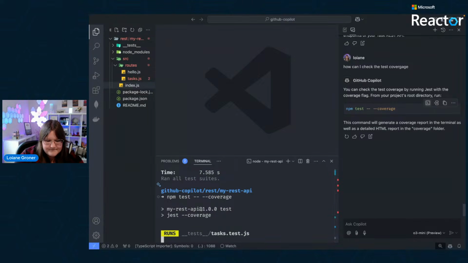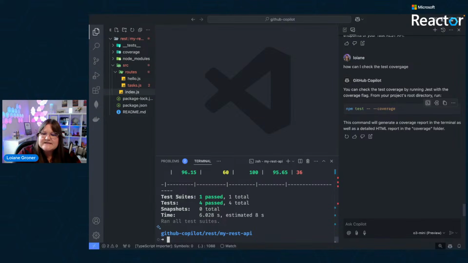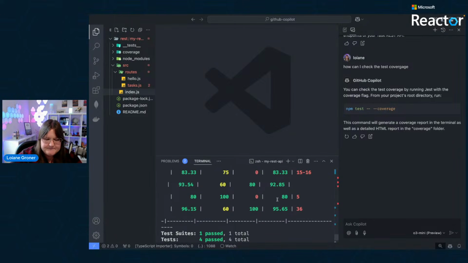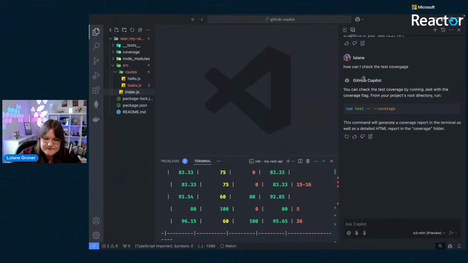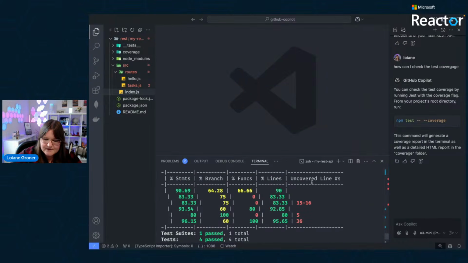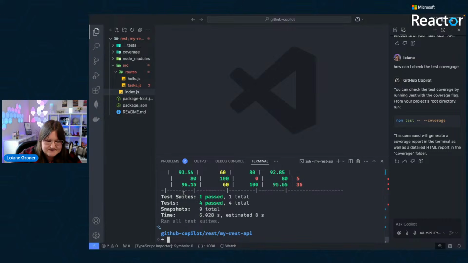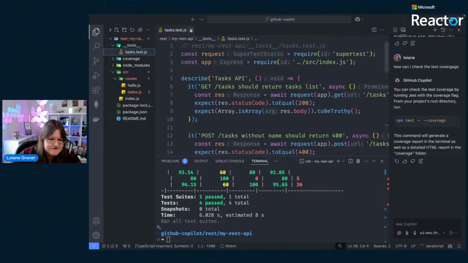So when you are debugging, Navneet is asking if when you are debugging an application, it can fix the bugs as well. So you can ask Copilot how to improve the code. I'll show you an example here as well. But look for the code coverage. We do have code coverage. We have a few lines, but this is pretty good. It's like 90%, 83%. So it's a pretty good code coverage. So I am very satisfied with the results that Copilot has provided to me.